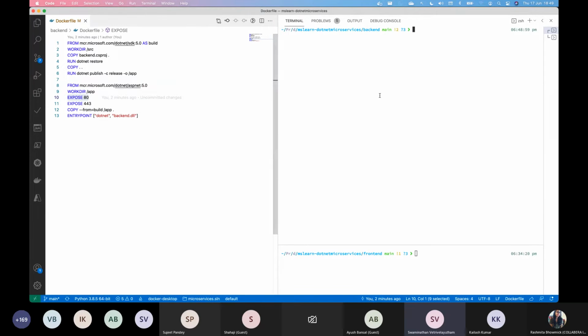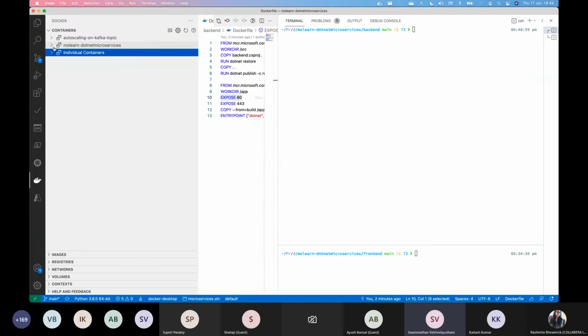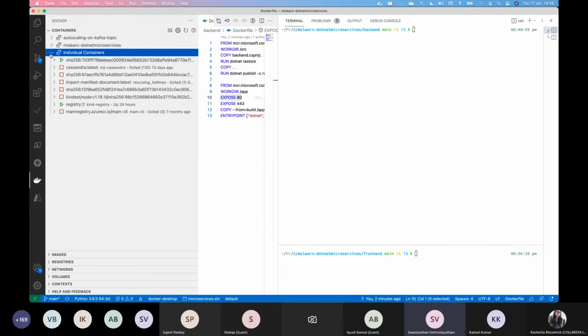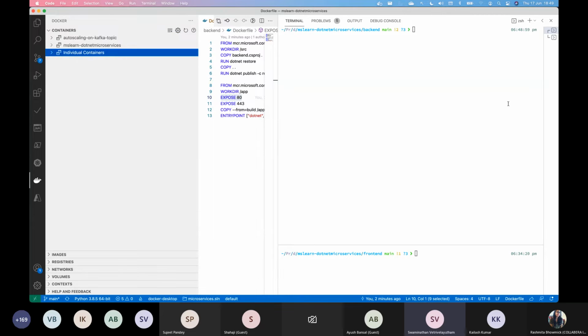And there are other tools and extensions available in VS Code also, right? So I've installed, if you can see on the left, this Docker extension. You can use these if you are a fan of GUI and getting things in a visual fashion also. So if you click on this image, it will show the different containers which are running. I think I just stopped it, so it's not showing it. Otherwise it will show all the containers that are running here, right?